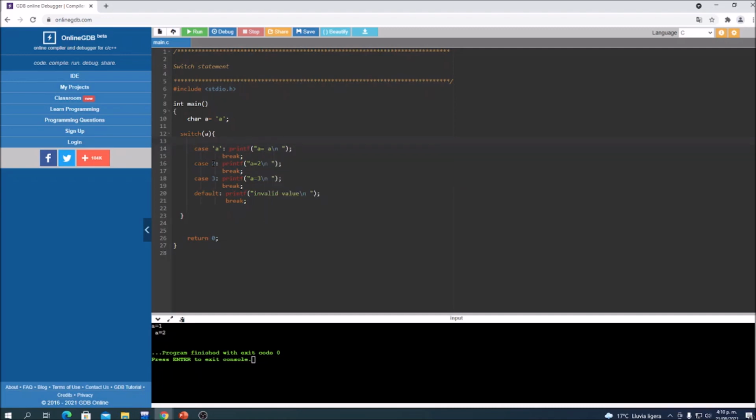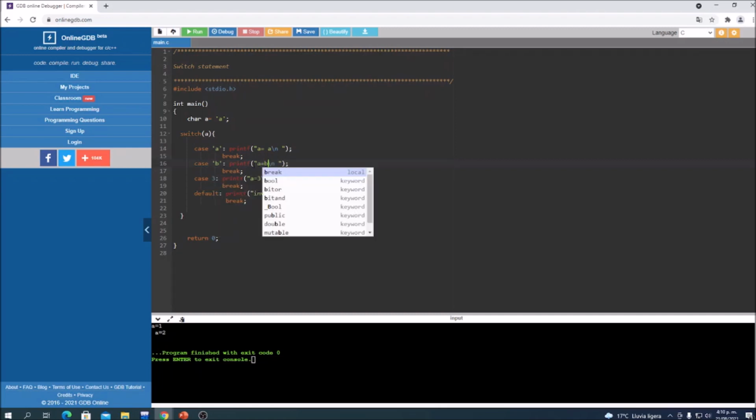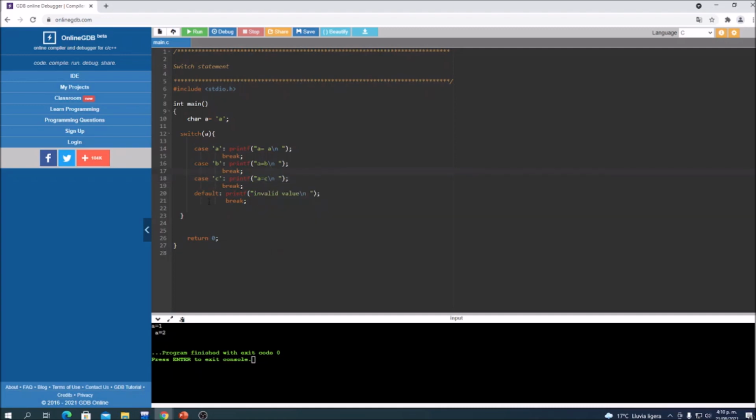Okay, or if it is b, let's say a equals b, or if it's c, a equals c. Okay, and if it's not any of the above, it will print invalid value.